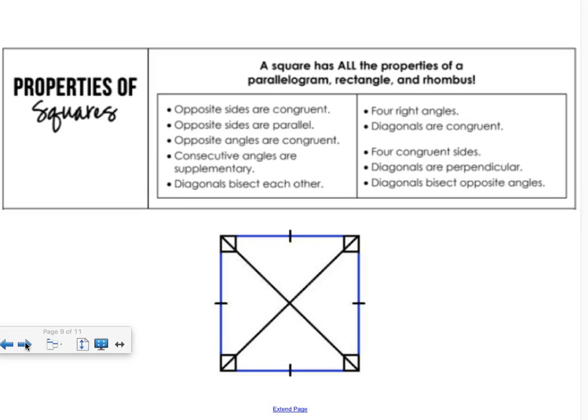So it has all these properties, which makes it kind of nice and easy. So I only have 2 kinds of angles. Thank you. What are my middle angles? 90. And what would these little ones be? 45. 90 and a quarter, but split them in half, and they're 45. So they have two kinds of angles in a square.